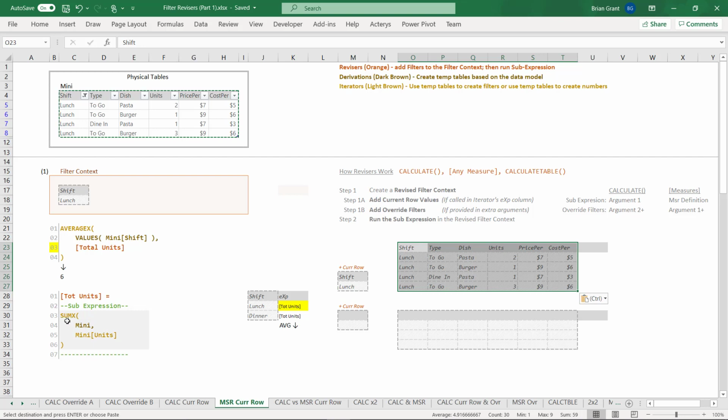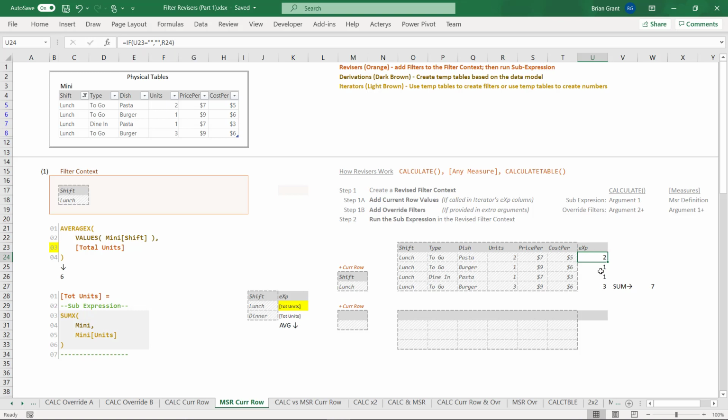And now we're going to pass it into the SumX iterator, which is going to add this column to it and sum up the results. So I'm going to click right here. Just like before, I've actually done all the hard work. I'm going to type in EXP. Once I hit enter, you'll see that we've actually already got the expression column. There we go. For each and every row, get the units. So for that row, we get 2.